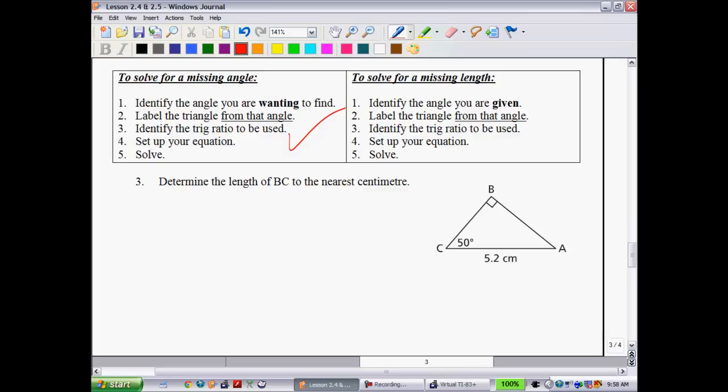So let's try one here. It says they want you to look for BC. That's the angle that I'm given. The side that I'm looking for in terms of that angle. This one's my opposite, this one's my adjacent, and this is my hypotenuse. So I'm looking for the adjacent side, and I have the hypotenuse. You have to consider which ratio combines adjacent and hypotenuse. Hopefully you're starting to remember that SOH-CAH-TOA, the CAH, A over H, is going to be the cosine ratio. So we would take the cosine of the degree that we have, 50 degrees is equal to your adjacent. This time, I'm going to call the adjacent BC, capital BC, over my hypotenuse, which is 5.2.